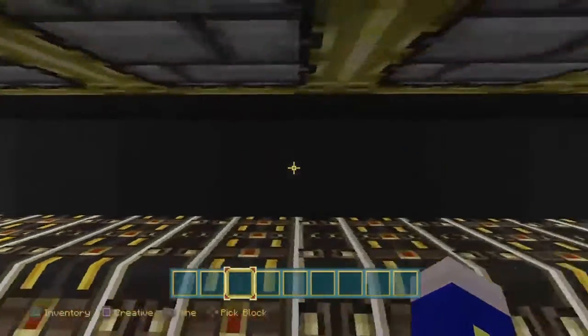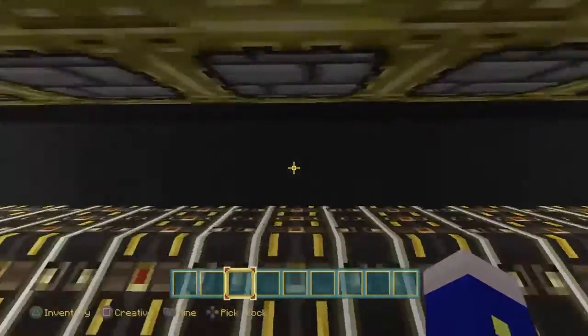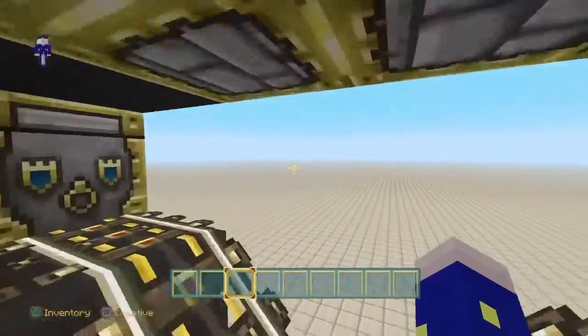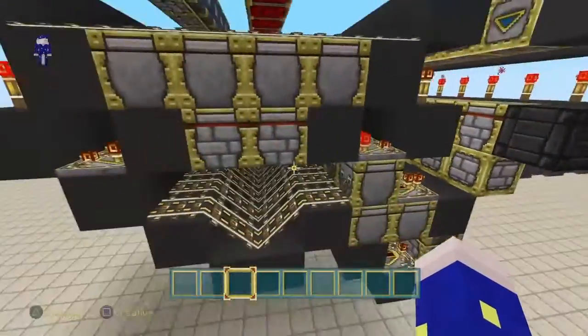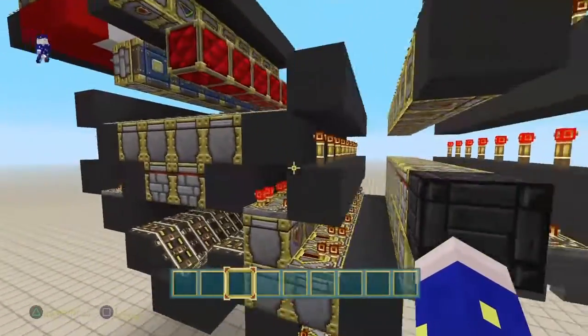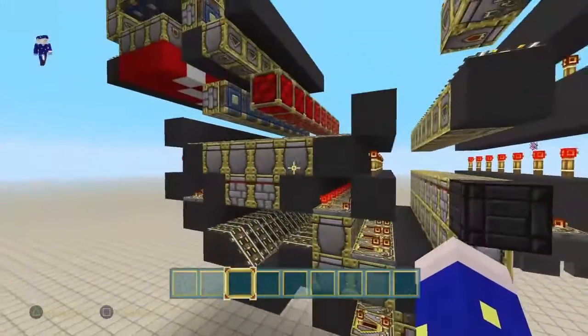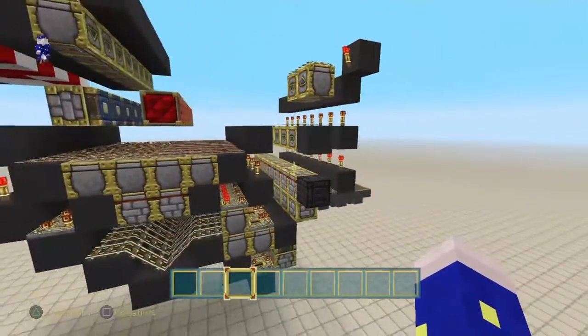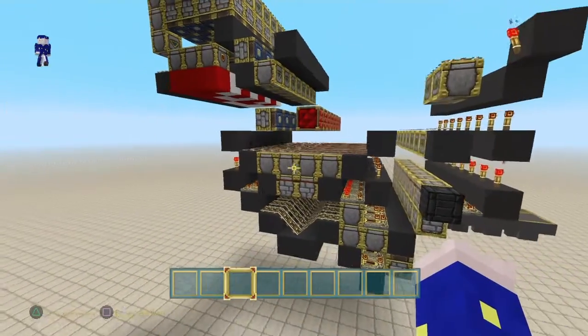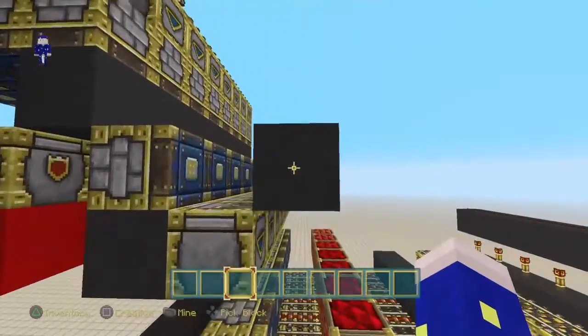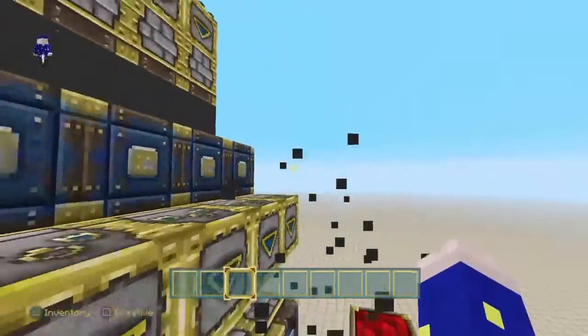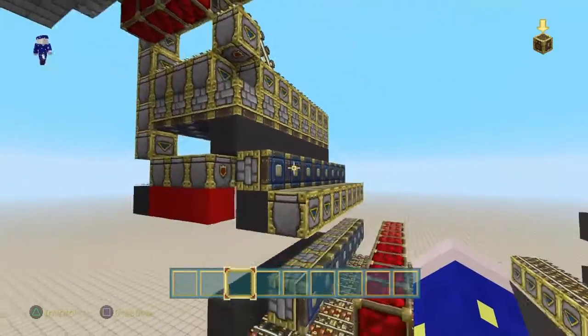I do recommend you can put item frames here and put items in so that you can actually tell if you need to come in here and switch up the amount of items so that you can get what you want. Now, the one downfall to this is I'm getting 2 blocks per. In fact, we actually just don't need these blocks here. I was trying something out.